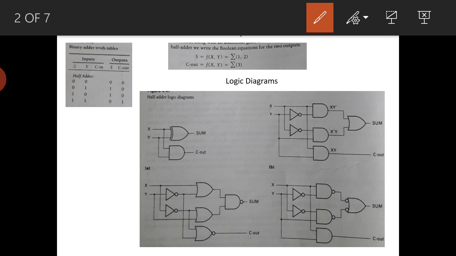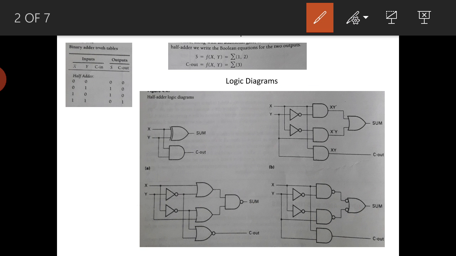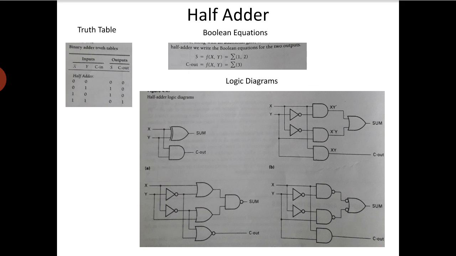So like this, these are the different logic circuits. This is one type, second type, third type, and fourth type. So these are the four different types with which we can realize the half adder circuit. But in most of the cases we will use this one, as we are getting XOR gate as one IC and AND gate as one IC, so we'll use two gates and realize the half adder. This is the binary addition of single bits, which we call a half adder.